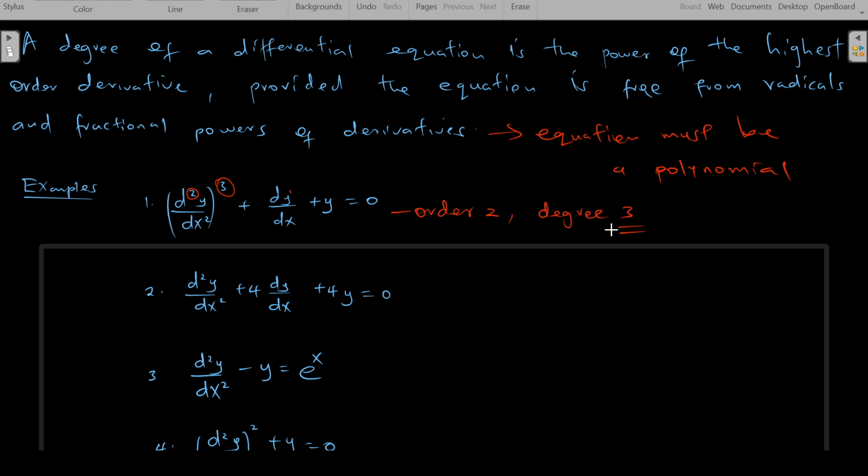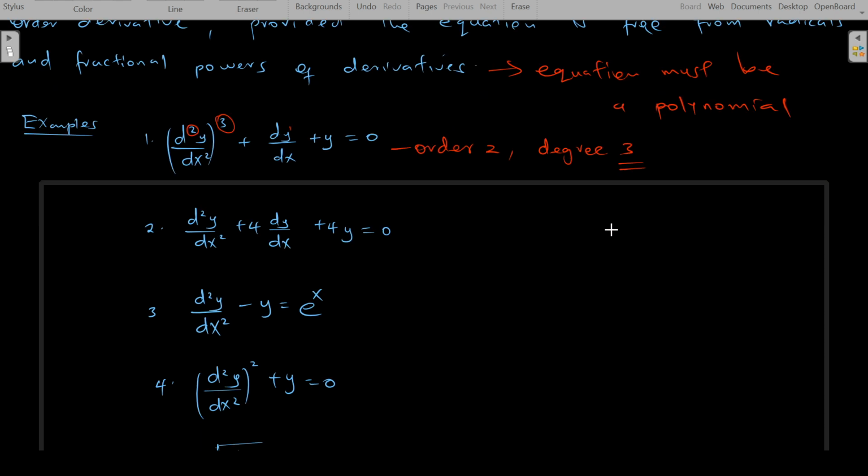Also confirm this with my initial video for first order, where I was introducing ordinary differential equations. We have a similar case; the differences are mostly the examples. For this second example, it has order 2, but remember, what's the degree? It's the power of the highest order derivative. So if I put brackets and find my order and my degree, I should get order 2, degree 1, because the power here is 1.